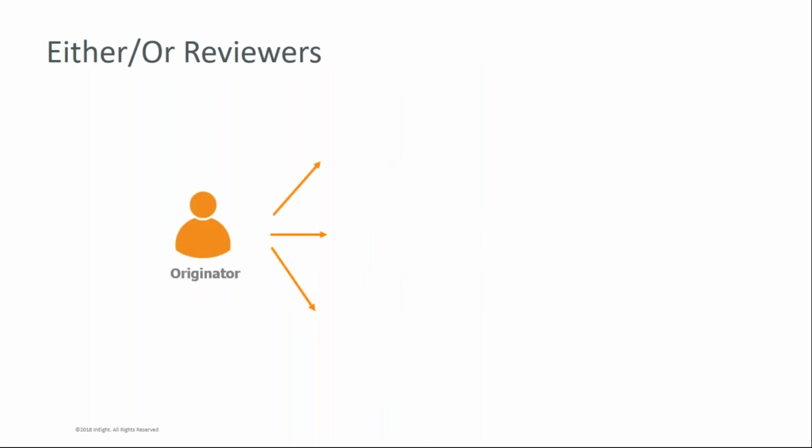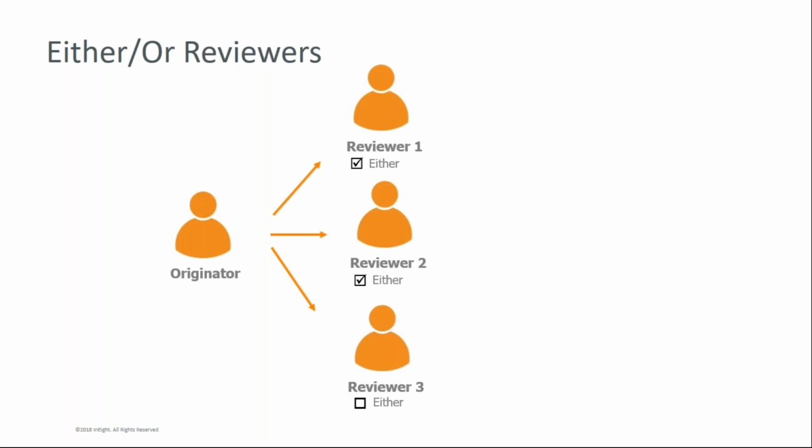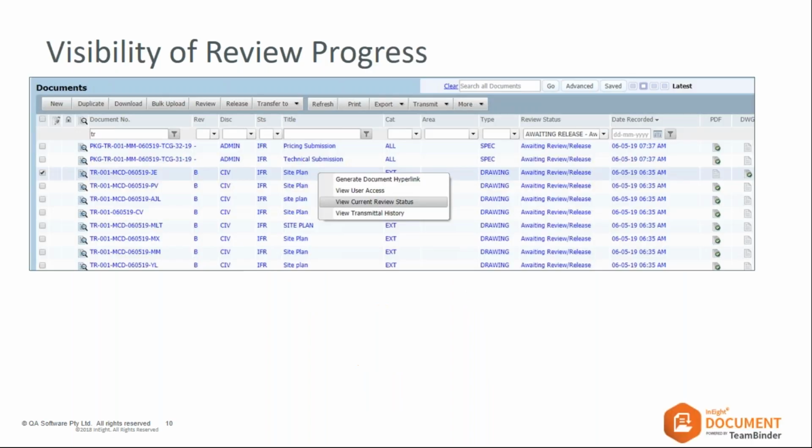Furthermore, we can even go about using what we call an either option. In this example, we need reviewer 3's input, but reviewer 1 and 2 have a very similar role and similar experience. So as long as we get one of the two of them to look at that drawing, we can continue to move it forward. And again, just ensure that we get that review process done in a timely manner.